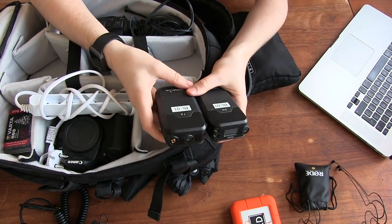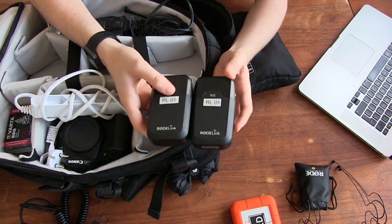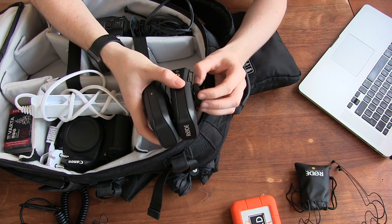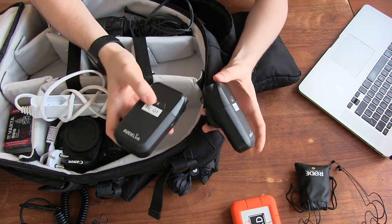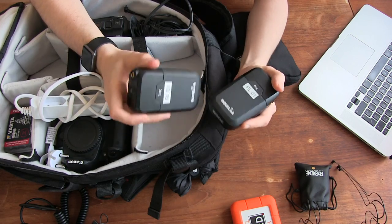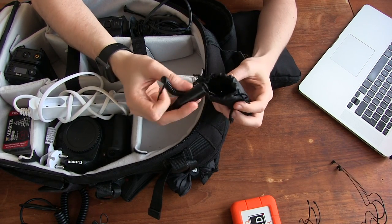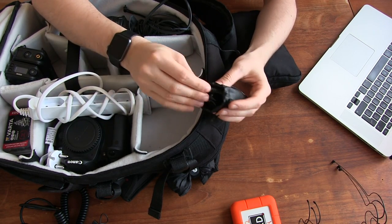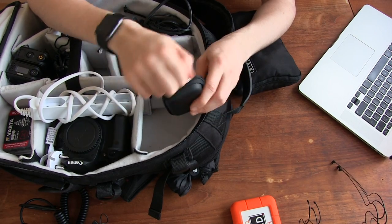Similar to everything else, we've made a video about this — this is the Rode Link Filmmaker Kit. It's good for what we do; I'd definitely trust it for meetups. For big conferences I'm not so sure, but it definitely does a great job for us. You just plug one end into the camera, plug a microphone into the other end, and you've got a nice wireless link. There's also this little pouch that holds the camera connection, microphones, and a windshield — we keep all those together in the pouch that comes with the kit.